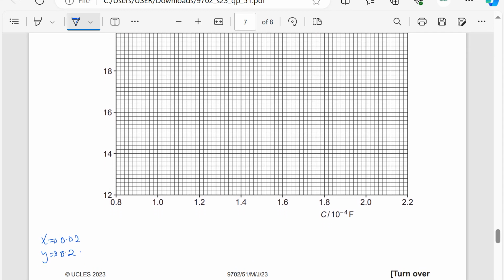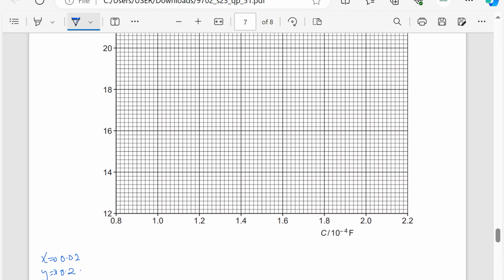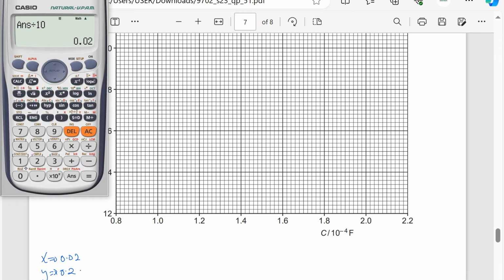This graph, okay, remember how we plot? The point should be very small, and the circle should also be very small. The purpose of the circle is to make the point visible. Okay, so the first point, if you have printed the question paper, it is easy to follow. The first point on the x-axis is 0.892. So this is how I will put that point. I'll say 0.892 minus the origin, which is 0.8, divided by the scale, which is 0.02. So this means I'll add 4.5 small squares. That is approximately 4.5 small squares.